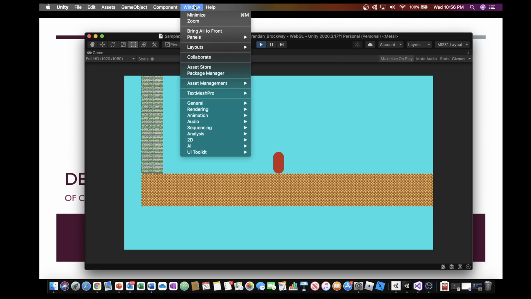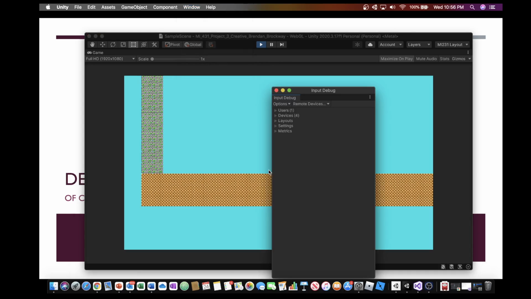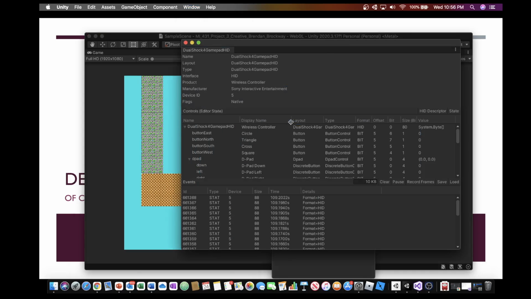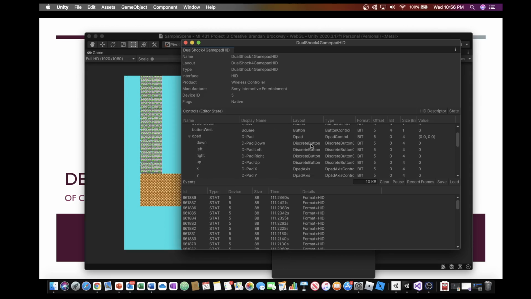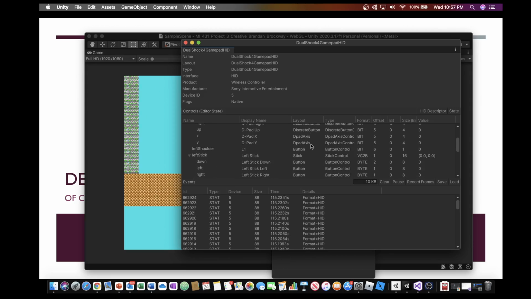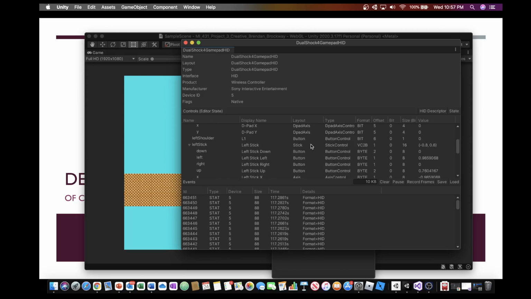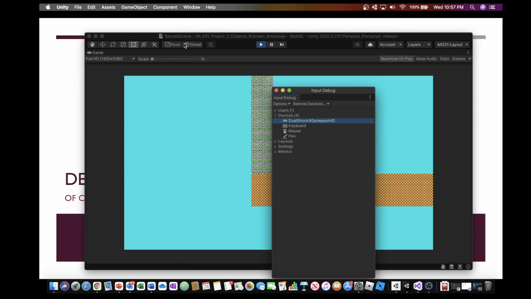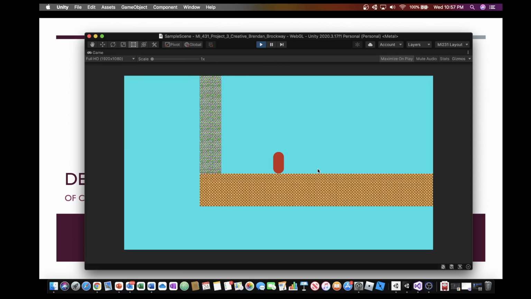Let me go to the input debugger to show. Okay, there we go. So as you can see, the numbers on the right in the value column are changing, and it's just working in the game.